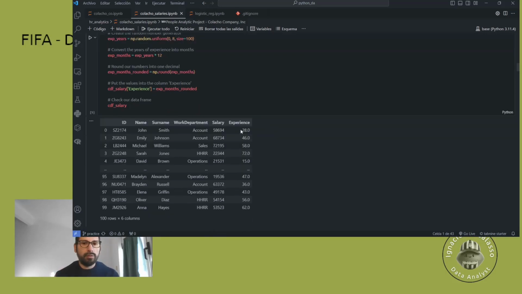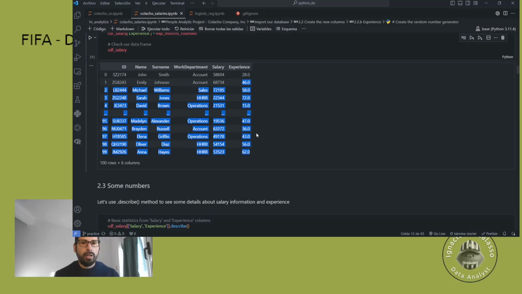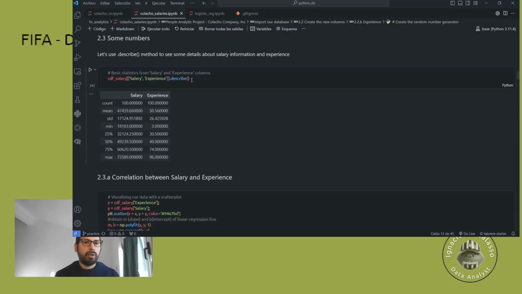As you can see here, 28 months, 46 months, and so on. We use the describe method to see the max value of experience and the salaries, the mean value of salary and experience. So here we have the average values, 50 months.